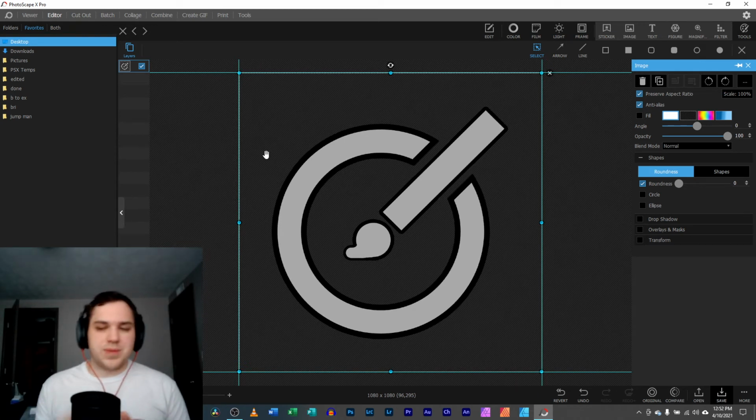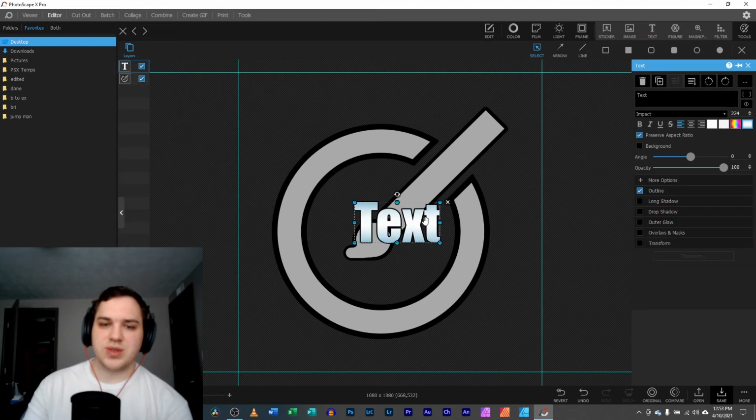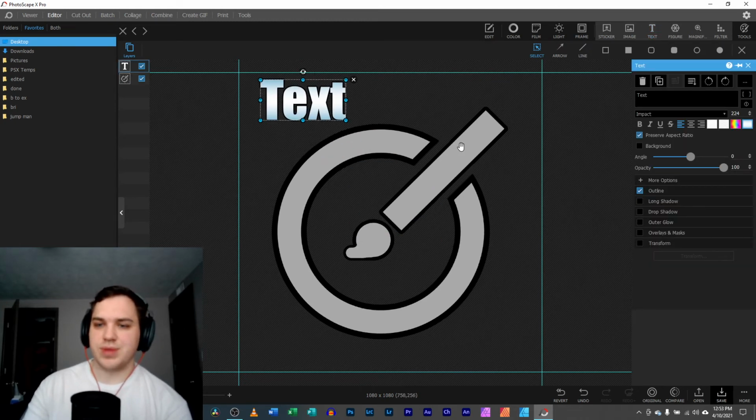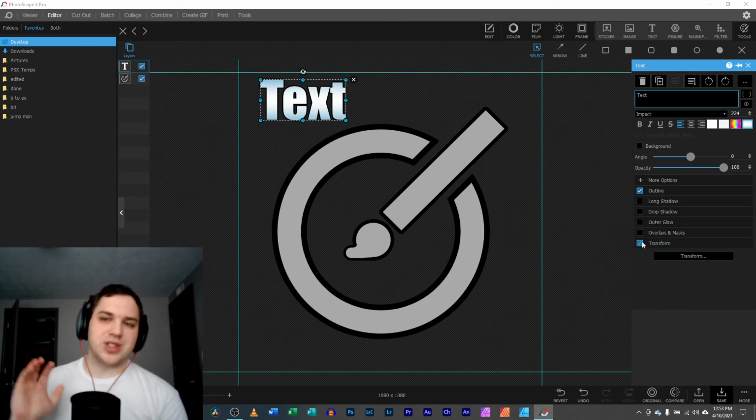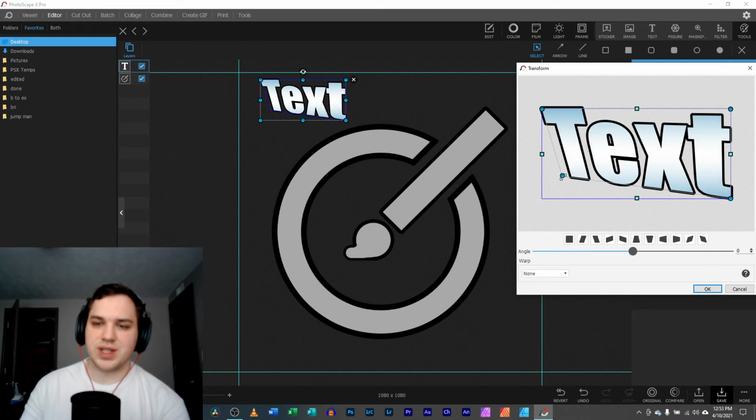Now, for more complicated things or stuff like that, you might have some different ideas. Now, let's hop over to text and see how we can wrap some text. So we got text here. Simple, basic. Your friend is going to be transformed down here, but it's also going to be partially your enemy because it doesn't have full functionality, but it has some cool stuff that it can do.